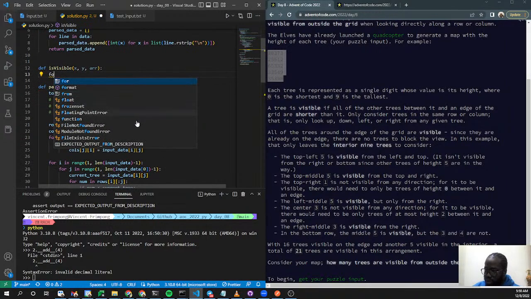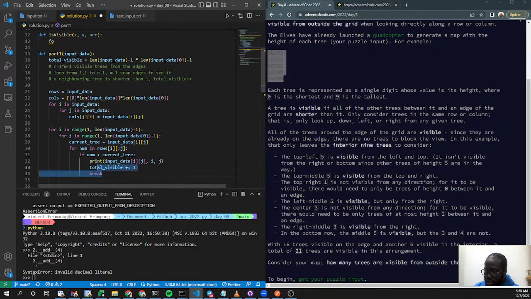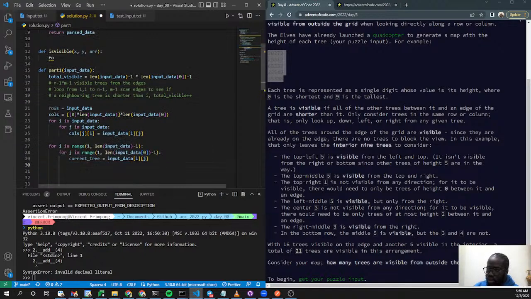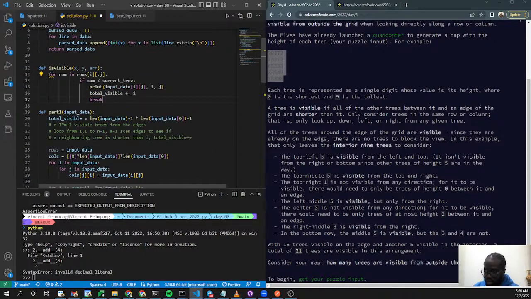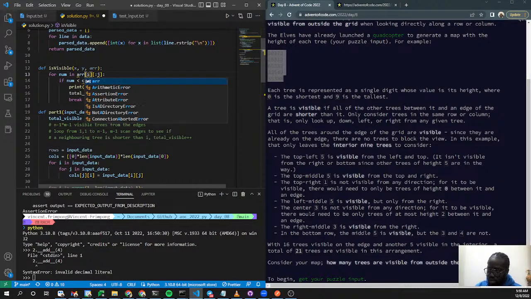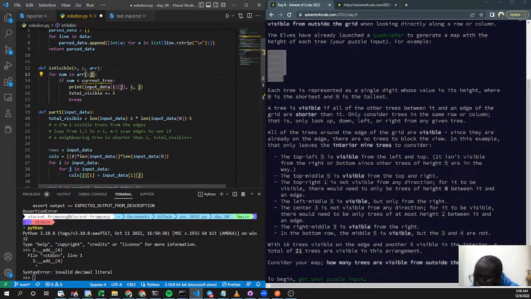So let me just copy over this part to it. And whether it is to the left or right, we really do not care. We don't need to do this too as well.